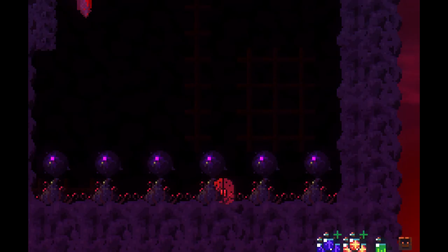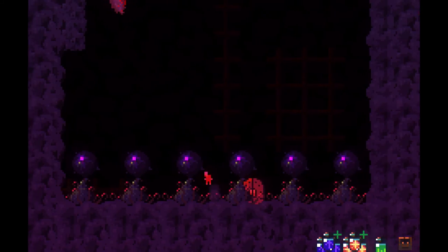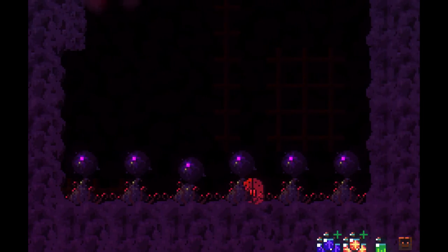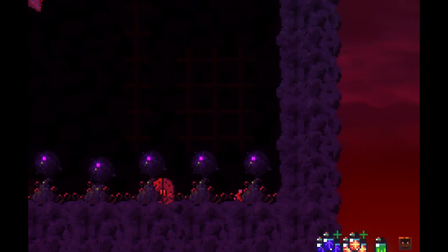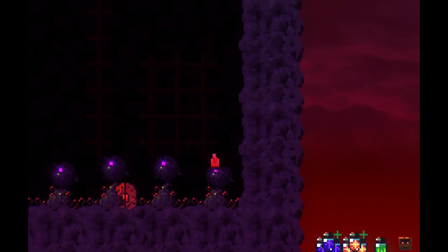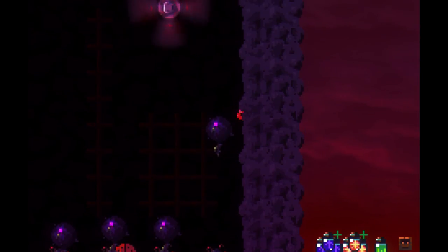Where am I? Oh, what is that up there? It looks like a gigantic blade that's spinning like a fan. Okay, I'm assuming these things go up just like the other things went up, even though they're a different color. Yeah, okay, these go up. Whoa. What the hell?